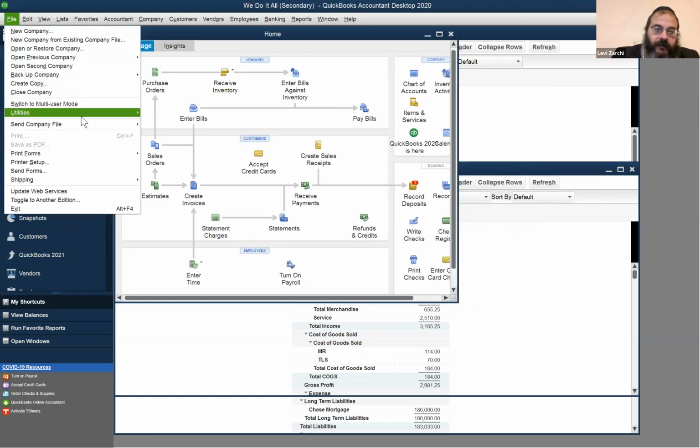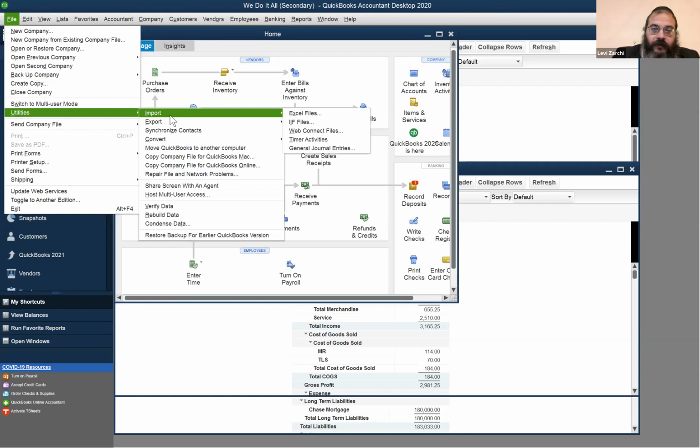Then we have here different utilities that you could do. For example, someone asked me earlier in the course, you have import Excel files. You could bring in information from an Excel file. If you have a customer list, there's a way to create a customer list without entering one by one the name and setting up the address and the phone numbers. We're not gonna do that right now, but we could take over different columns in Excel, and that will be a column in QuickBooks. And in that way, we'll be able to import information.